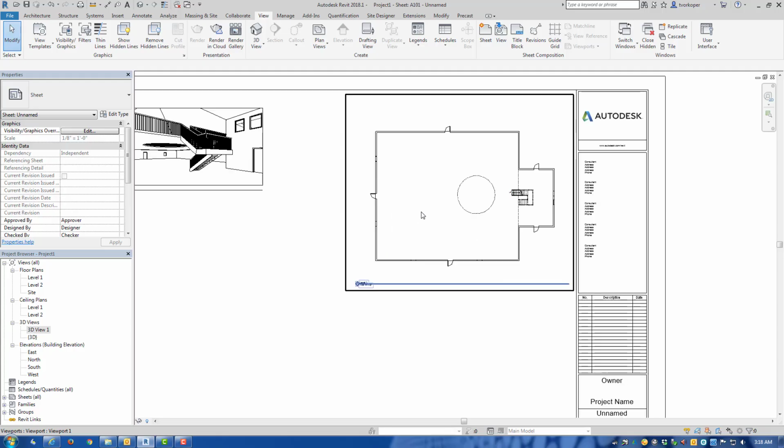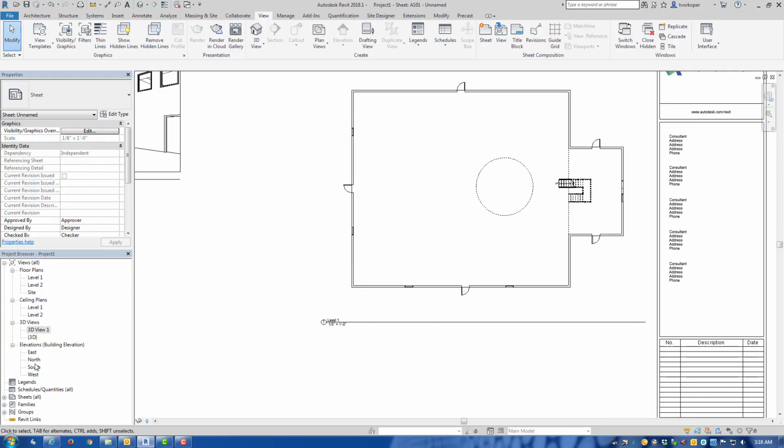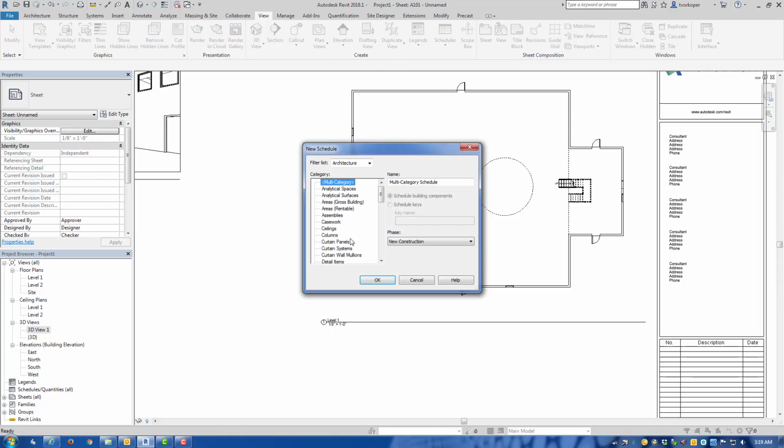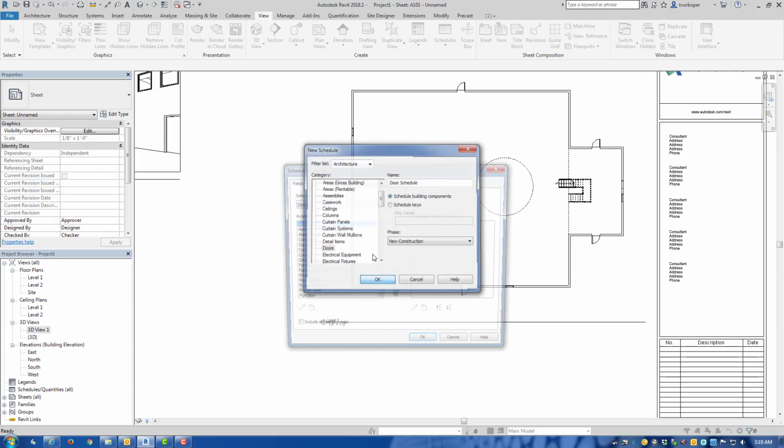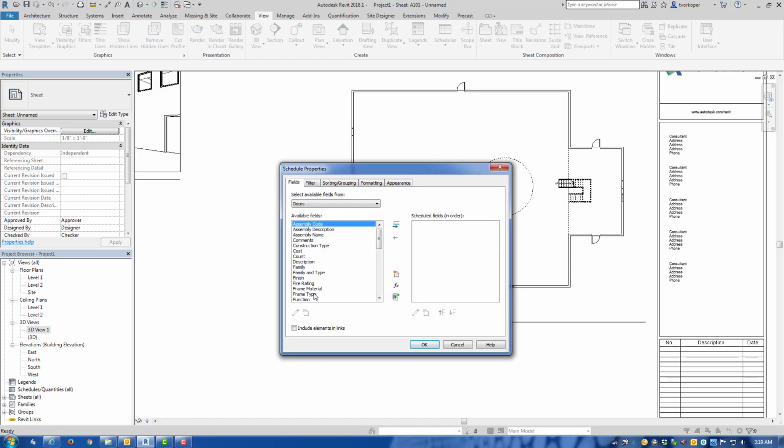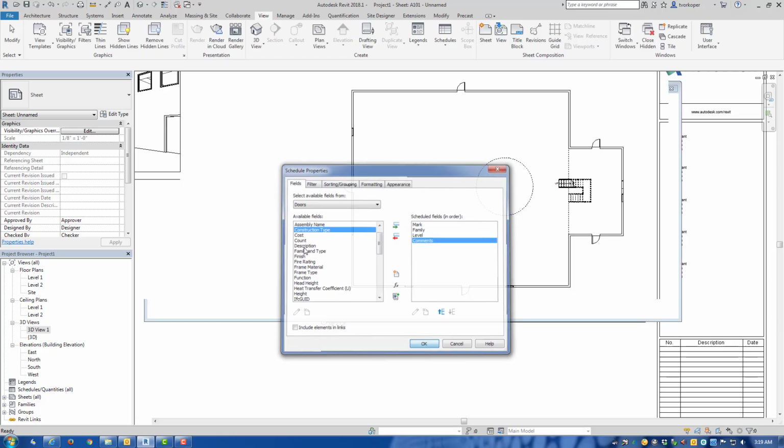One thing I didn't show you is schedules, windows and door schedules. Simple enough. If we go to view, we can create this schedule. Let's go ahead and make a door schedule. And it doesn't really matter what we put on here, what we're going to fill it up with, but we'll want the family and probably the level, maybe the mark. The mark should probably go at the top. And usually you have comments at the end of it. And that's probably fine for now.